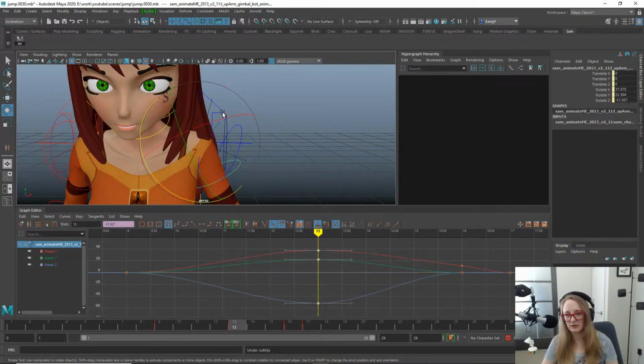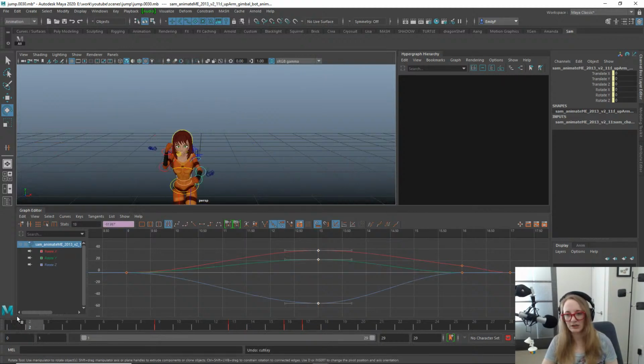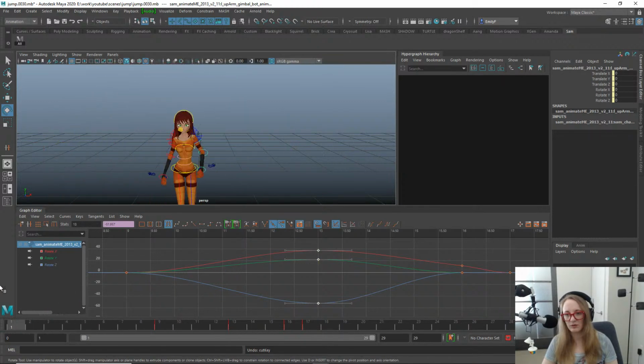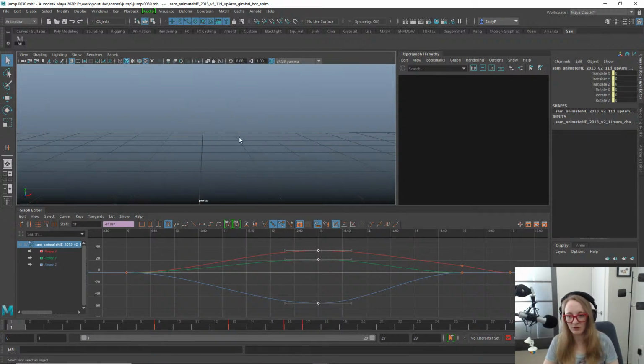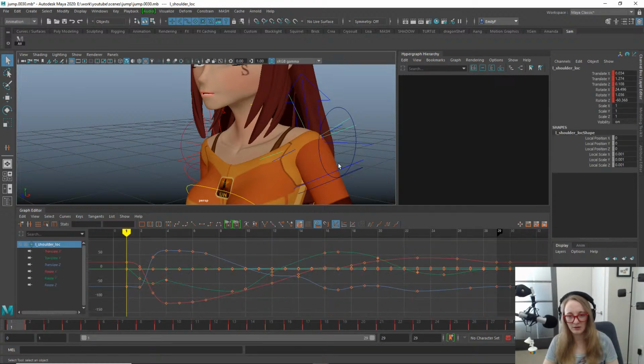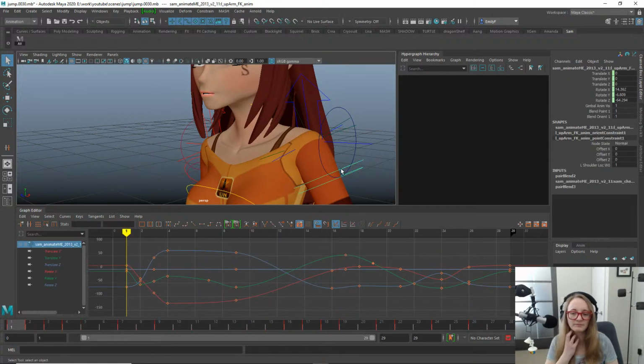Let's see. It's almost like I need to get the data from the gimbal control. Alright, let me see if this will work. What if I bake down this information?